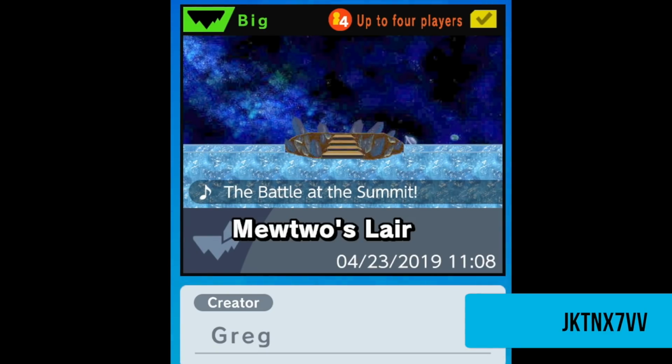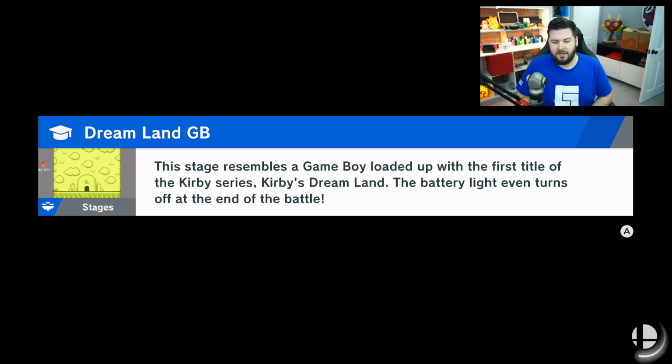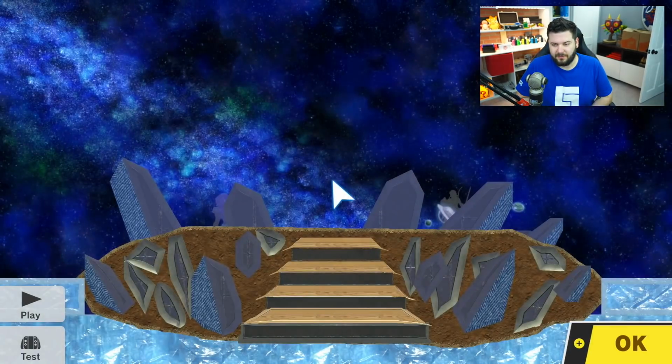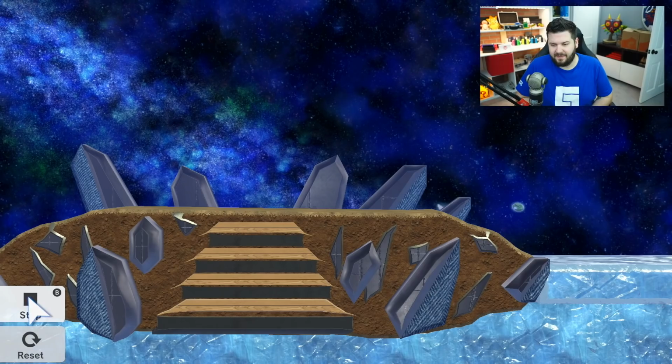Code JKTNX7VV. So this is an Omega stage made to model where Mewtwo hides in Cerulean Cave. And then you walk up the stairs right in front of him, and then he's just kind of there chilling in the middle. But I wanted to take a look because I've seen this, and the detailing just looks amazing.